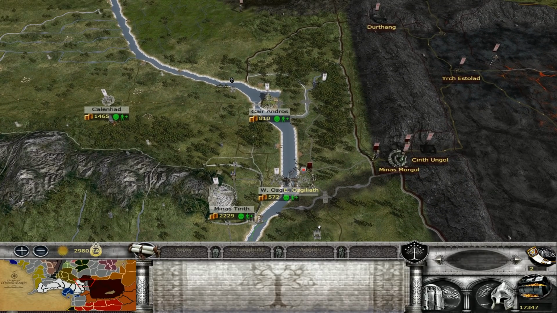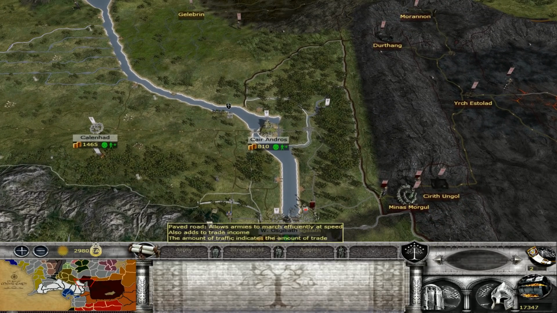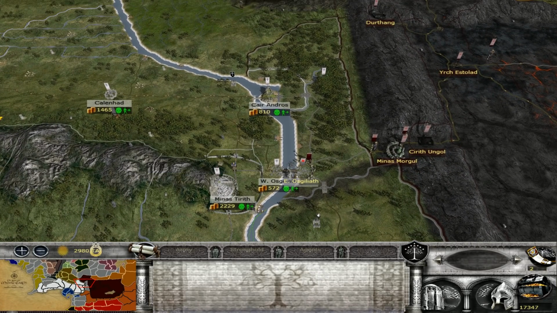So now the defence for Gondor lies on the Anduin itself, the crossing points for Mordor being Osgiliath, Caer Andros, and further north at the Falls of Rauros. So it's a lot easier to defend if you're playing as Gondor, but it also does now mean that you're defending straight from the off. But that is what we would rather have.